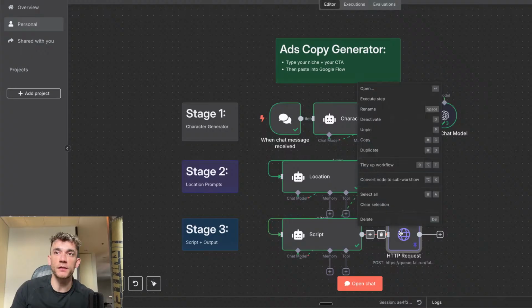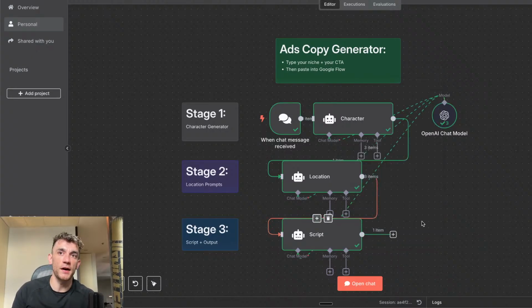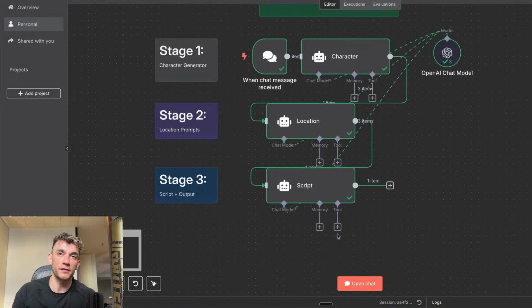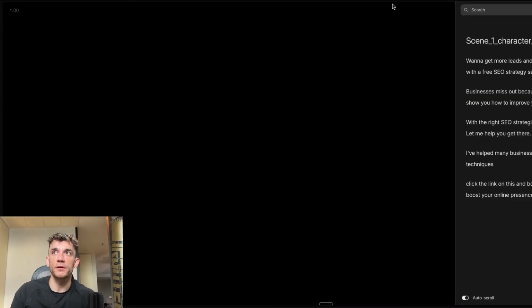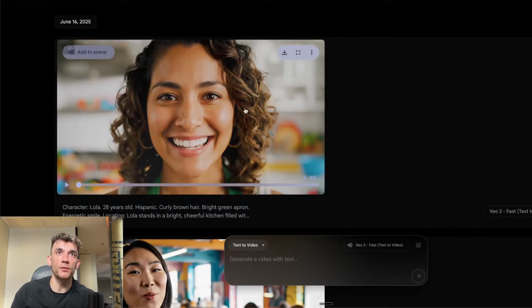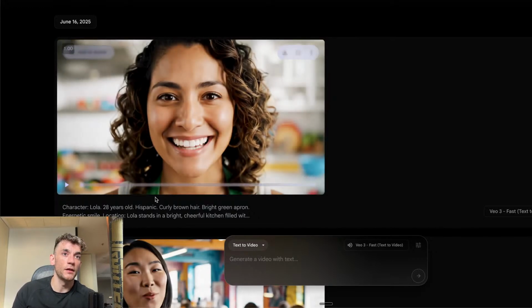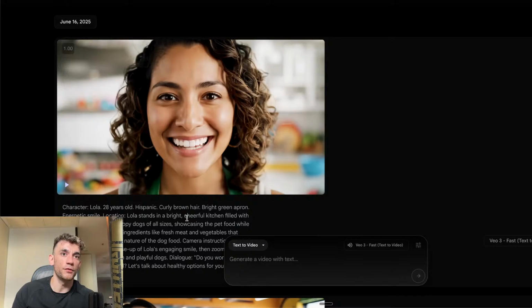I like it because it's a lot cheaper than using Fal, which is way more expensive. You don't have access to the very fast automation. And then also, if we go to Float now, we've got the new generation. So this is the new example of the prompt we automated for our dog food example. Let's open this up full screen and see what it's like. Could be terrible because I've just generated it live, but let's see what it's like.